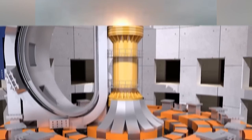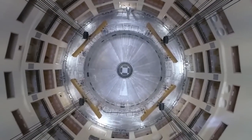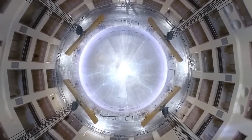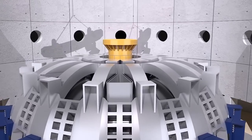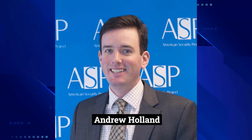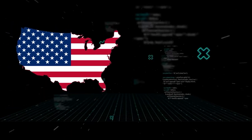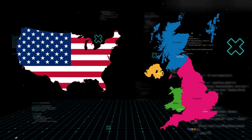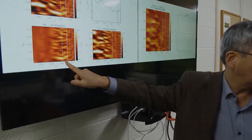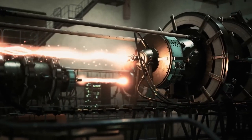The latest record of 120 million degrees and 101 seconds is a huge step towards sustaining longer and hotter reactions. Andrew Hollands, the CEO of the Fusion Industry Association — an international association that boasts more than 20 fusion companies in the private sector as members — says that the reactor's success in China points to a bright future for renewable energy.